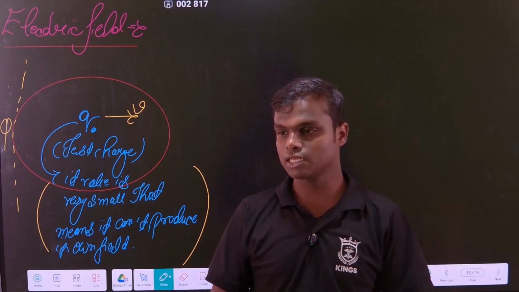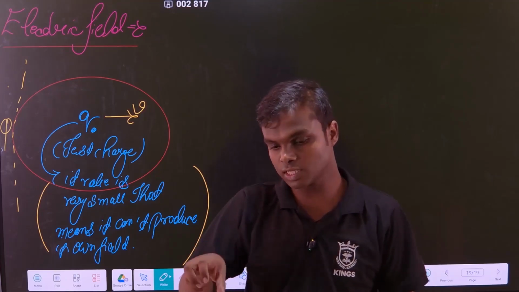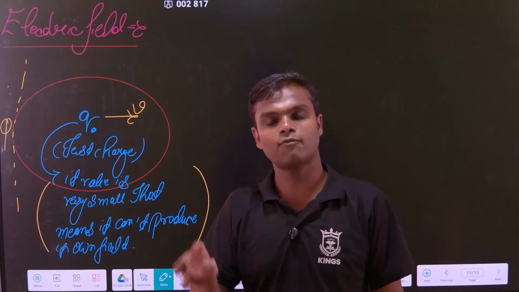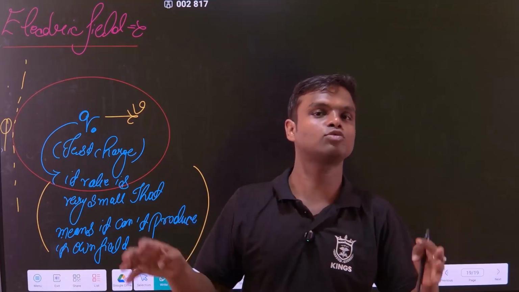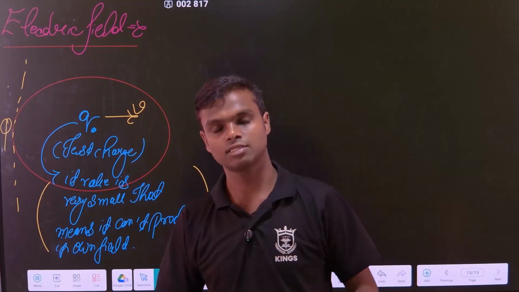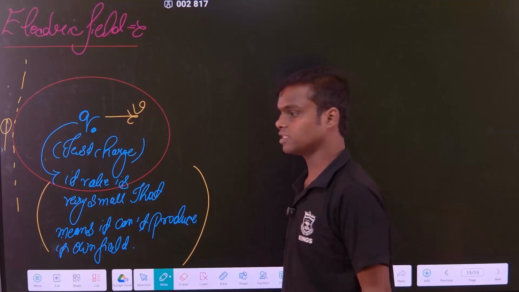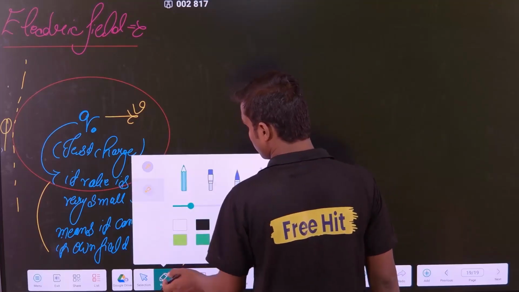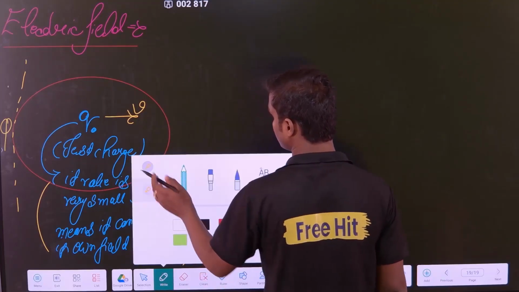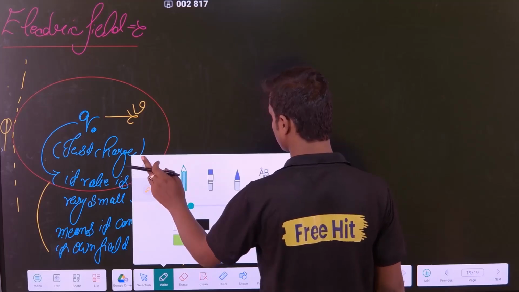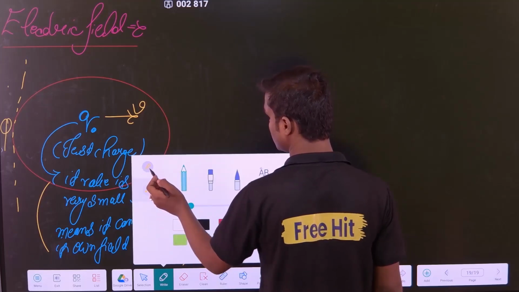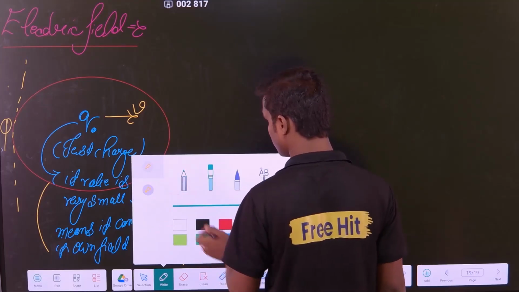Okay, which is the cause for a force of attraction or repulsion between the two charged particles. If there is no electric field, then there will be no electric force. So how have they defined the electric field mathematically? That is a definition.